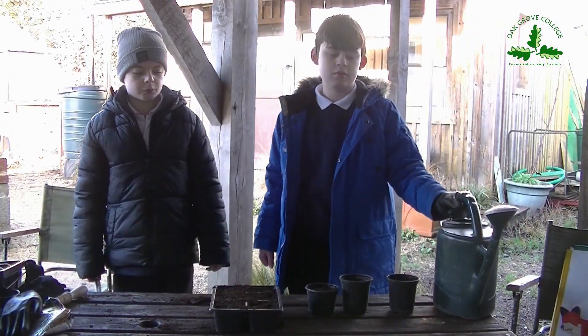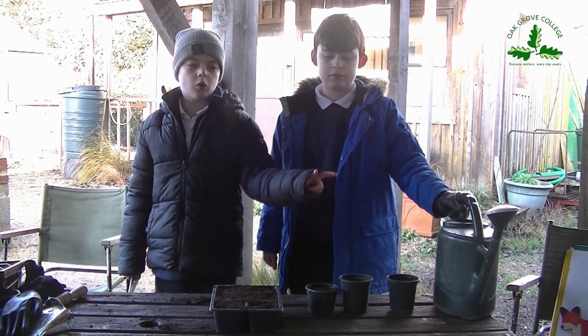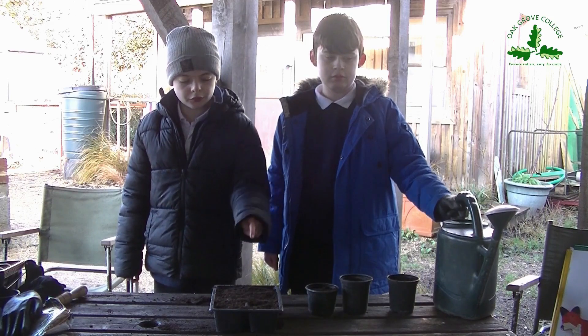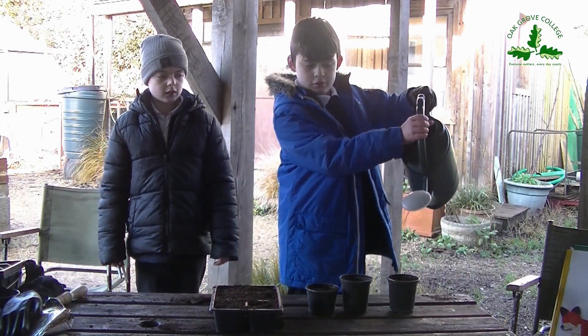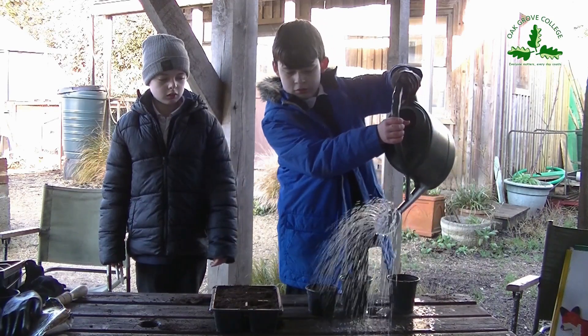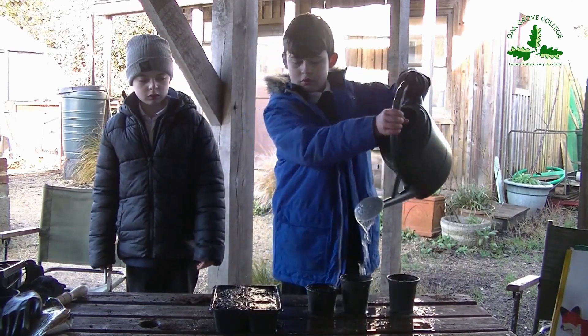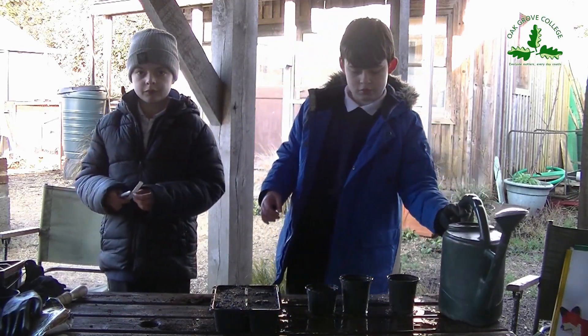After you've buried the seeds, you will need a watering can or any old jug and pour the water onto the buried soil. The broad beans need to keep a good level of water with them. Start them off watered, and then after they've gone to the place where they're going to grow, keep watering them. Don't let them dry out.